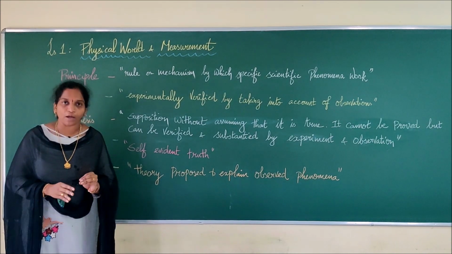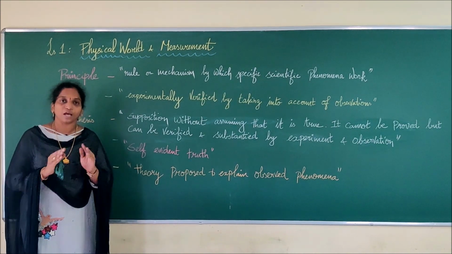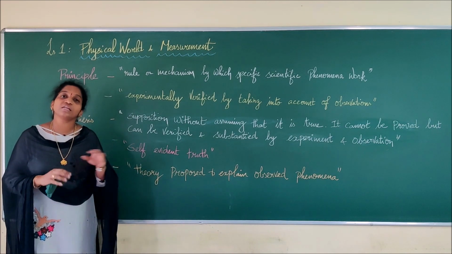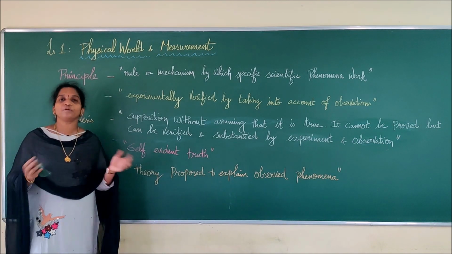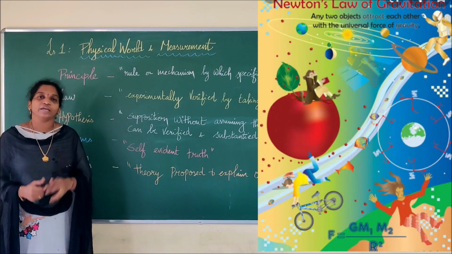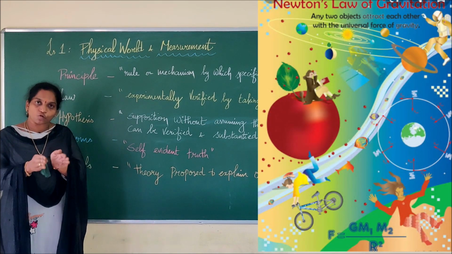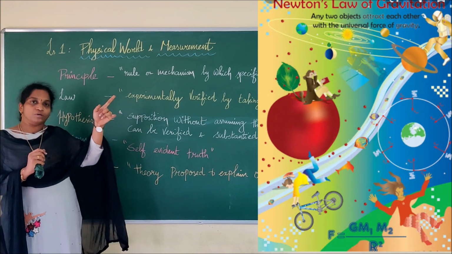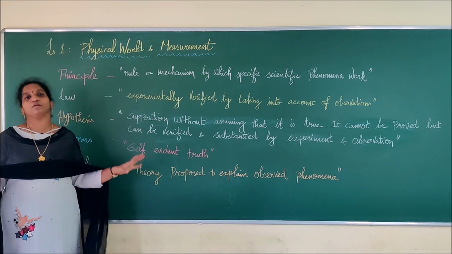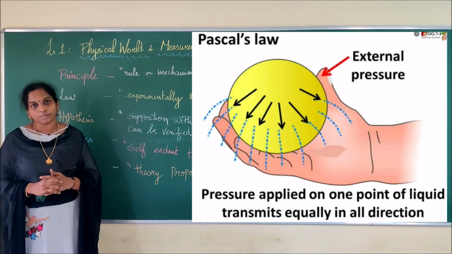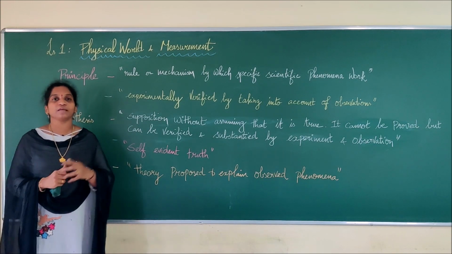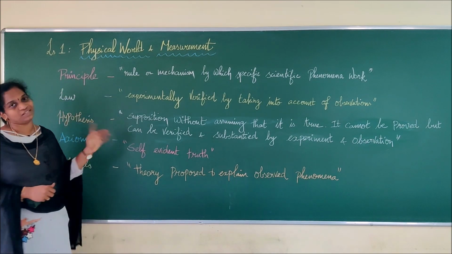So a principle is accepted in a needed situation, and a law is the one we use everywhere. For example, Newton's law of gravitation is obeyed between two masses of an object in the entire universe and in all spaces. So it is obeyed everywhere, and we call that a law. Pascal's law, Kepler's law, you can go on saying. So that is why they give the name principle as principle.